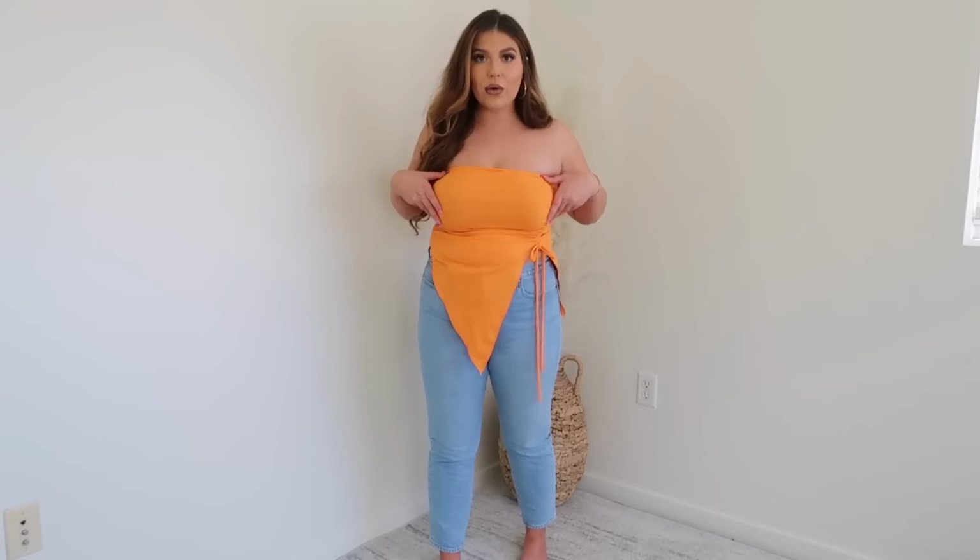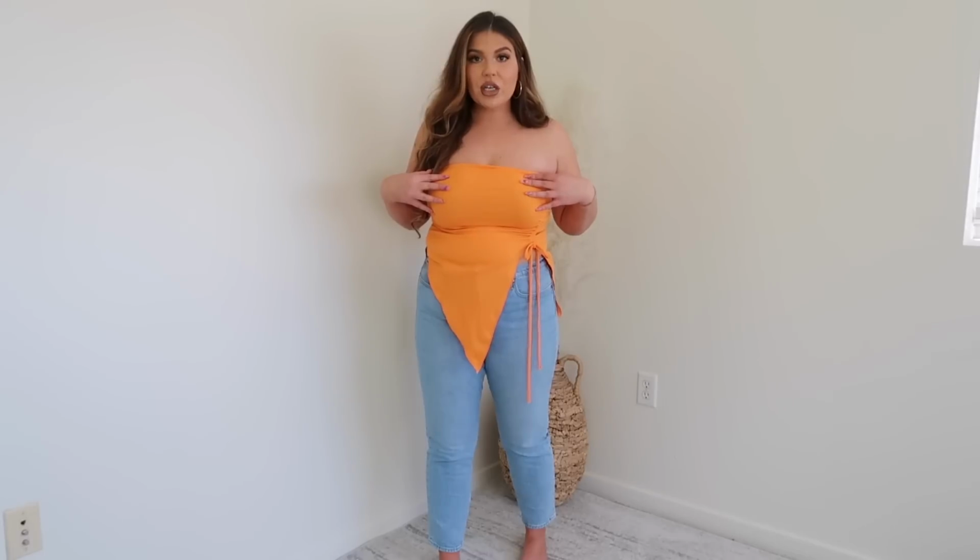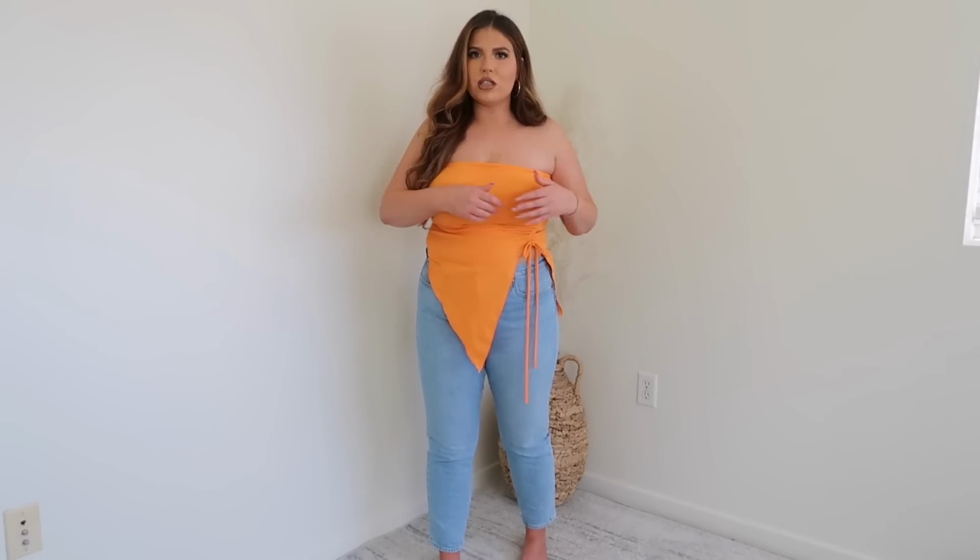As far as bras, I'm just wearing a strapless bra right now, but you could also wear like a bandeau that's like compressive, or a strapless swimsuit underneath it, or something like that, you know, like a bandeau style bra just to keep the girls in place, or you could just do boob tape and you're good to go. It's just such a cute top, so I wanted to call it out.